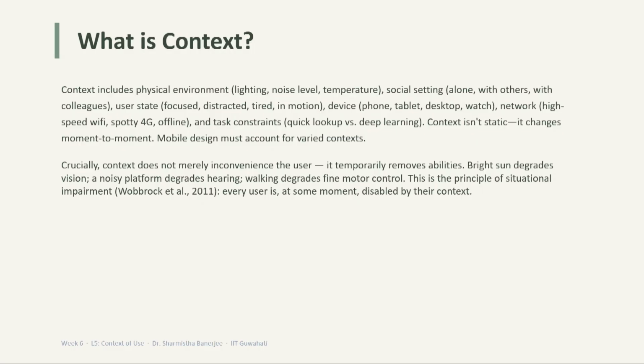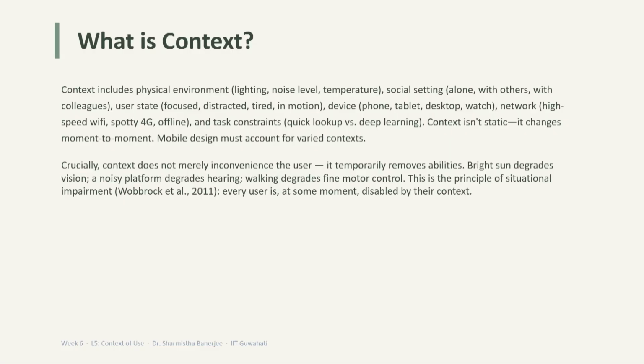So, what is context? Context includes the physical environment: lighting, noise level, temperature. The social setting: either you are alone or with others, and these others can mean different things. It can be family members, a little kid, an elderly person, or it can also be your colleagues or unknown people. Then comes the user state, whether your user is focused, distracted, tired, or in motion.